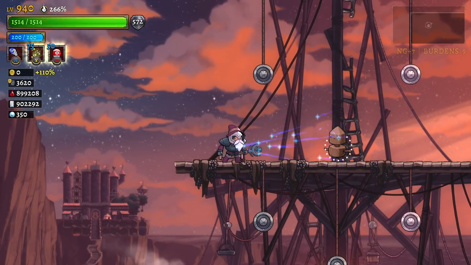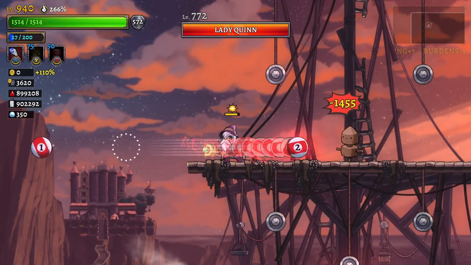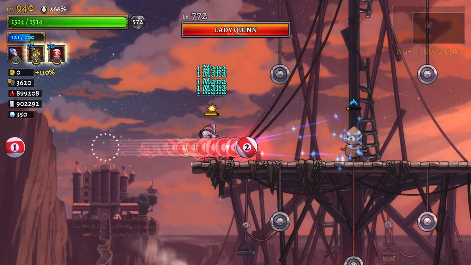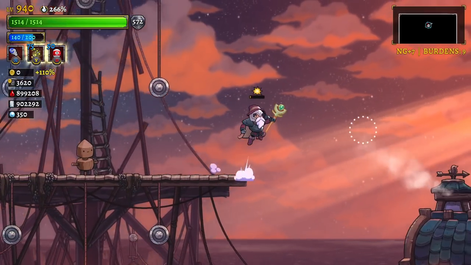Oh, that was pretty much how much the skill crit would do. Like 1,400 something would be the skill crit. Yeah, 1,455 would be the skill crit, which is insane. If you think about it, it's actually insane how much damage this thing does. But once again, it has a huge delay until it hits. So yeah, that's pretty much that for these spells.